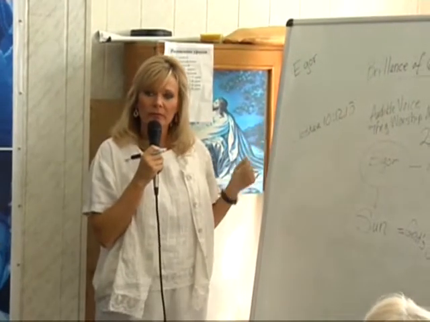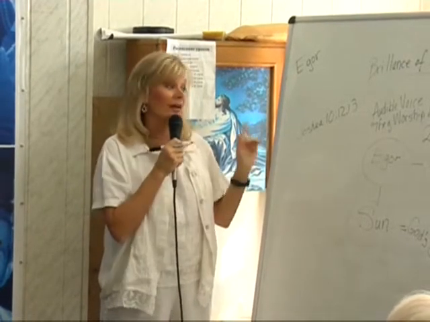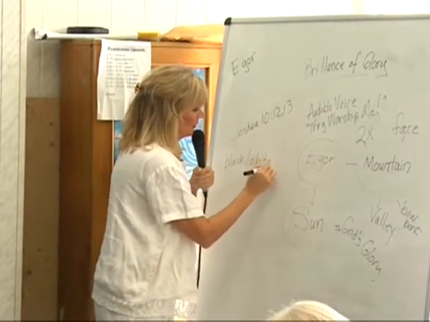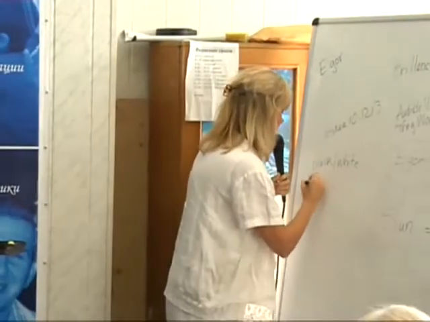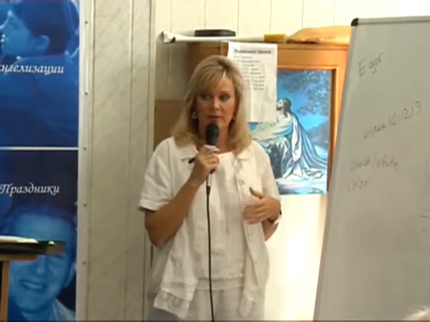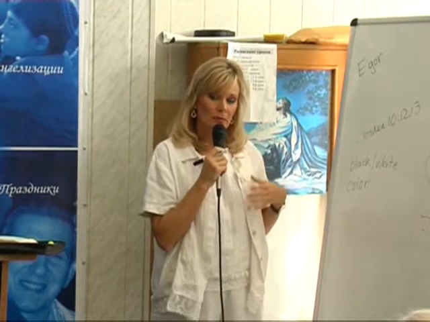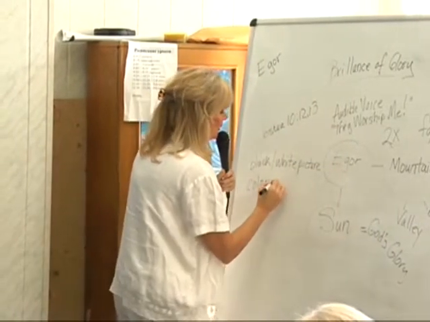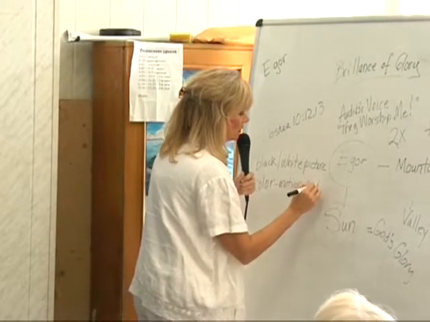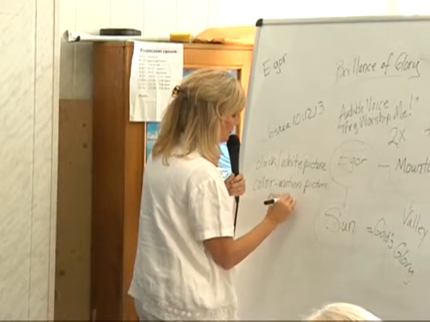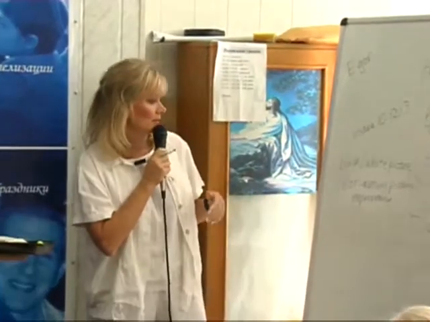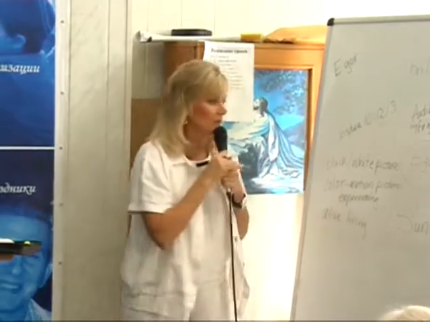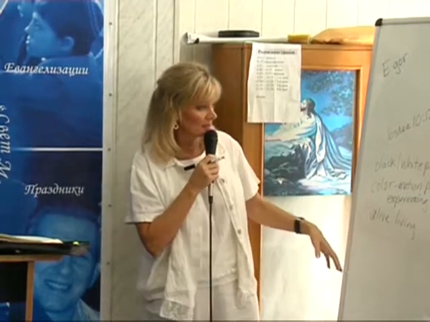Okay, anything else we're leaving out? Black and white, and then it was colored. Very good. So first it appeared black and white, and then as he searched the scripture, it turned into color. First it was just a picture, then it became alive, became action. So this one is just a picture, a black and white snapshot, and this becomes a living, alive motion that he's experiencing. The picture came alive, and he was inside of it, experiencing this.